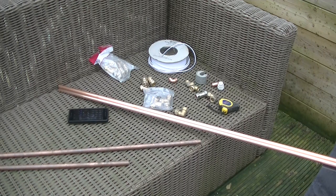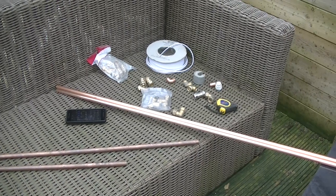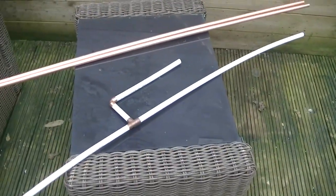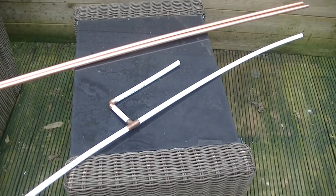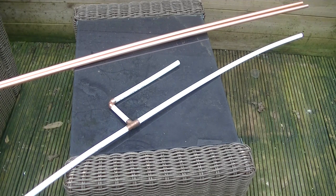So I'm going to make one out of compression fittings so it can also be taken down and packed into a bag, and it's a bit more portable. This is roughly what it's going to look like, the white one. The white one's just made out of a plastic tube at the moment with a couple of end feed elbows and T's. But that's what it's going to look like. But instead of the end fed, soldered T's and fittings, it's going to be compression on the copper tube.